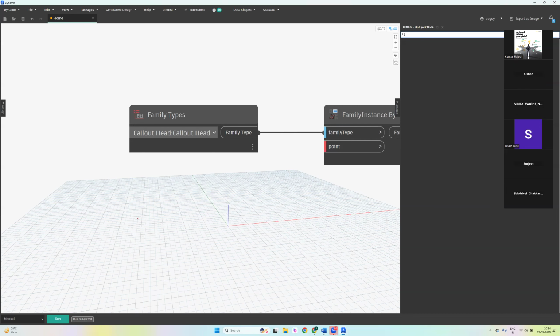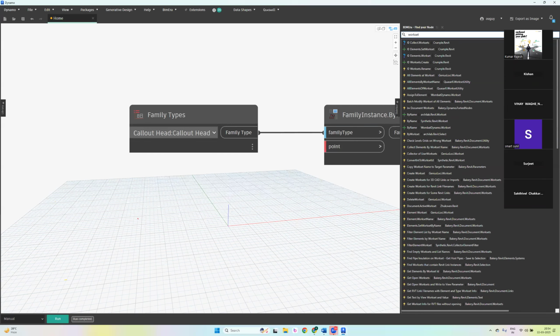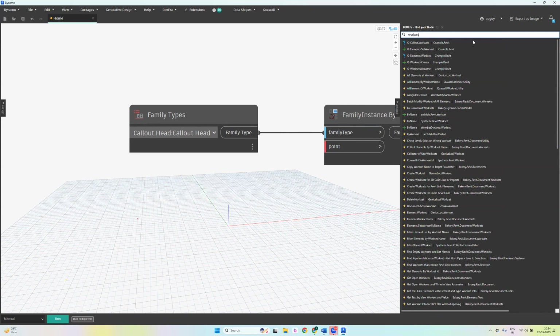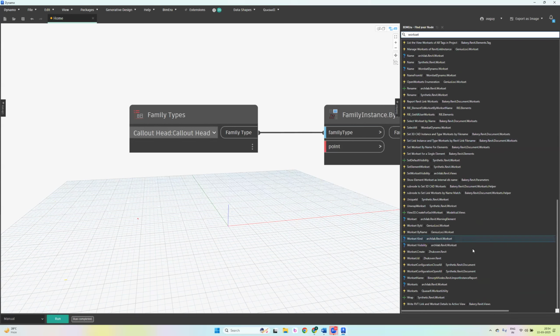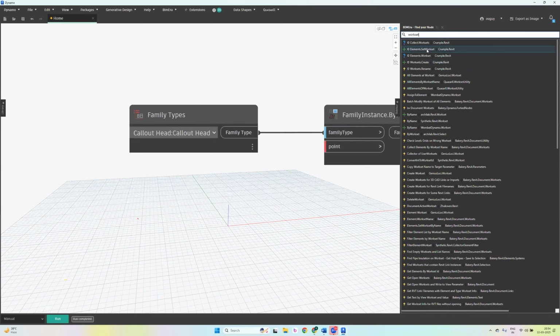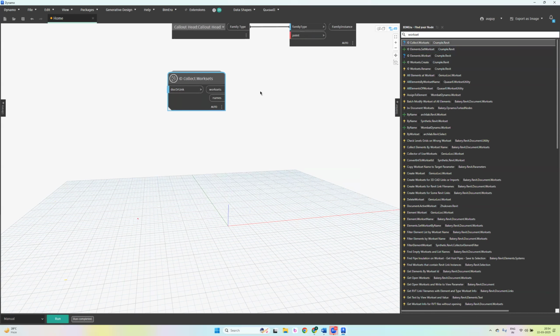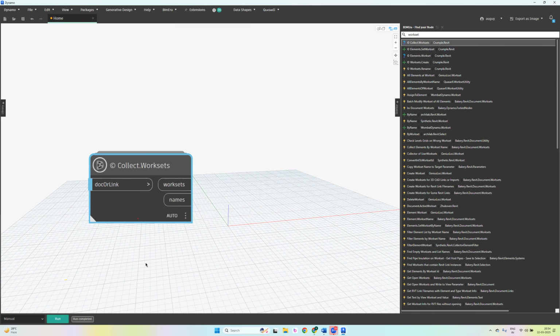We are not using this library anymore. We are using our Beamer Find Your Node. With the help of this, you can find the accurate nodes. Using the library can take hours, but you can find it very simply here. For example, if I want to create worksets, I'll type workset. With workset, I can play with all these kinds of actions. See, all these nodes are nodes you can play with for worksets.